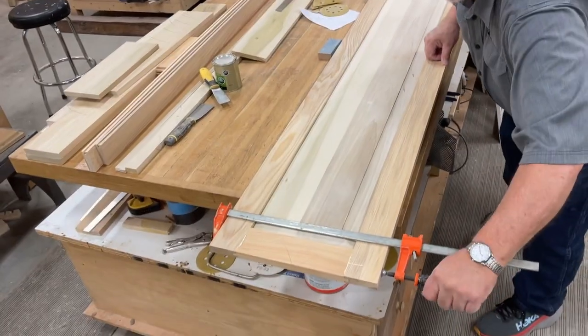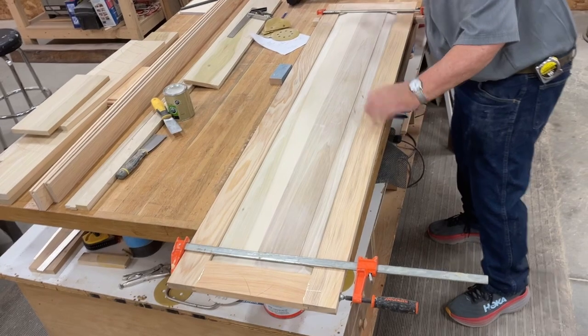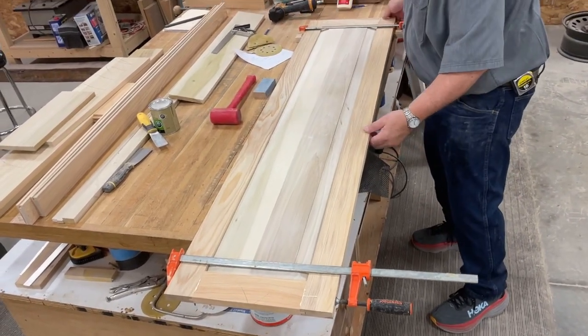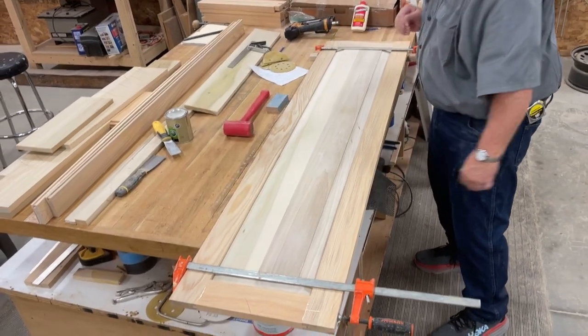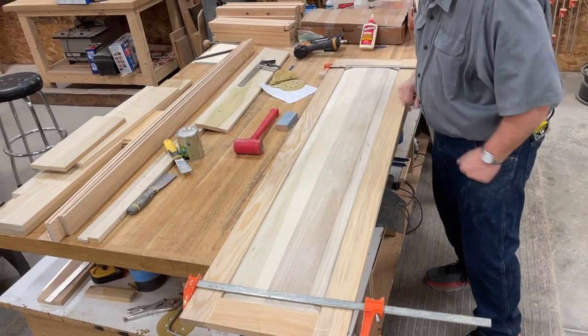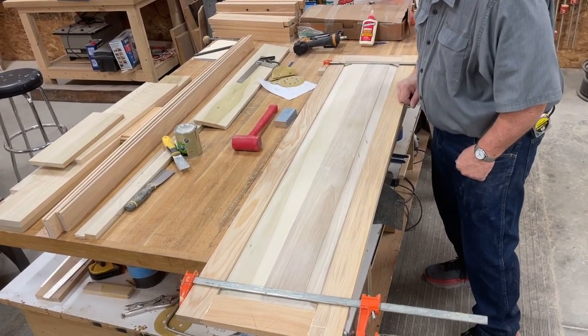Okay, looking good. All right, there's our door glued together. We'll wait for that to dry. Then we've got to sand, put an edge on it. We'll get going along on that as soon as it dries up.